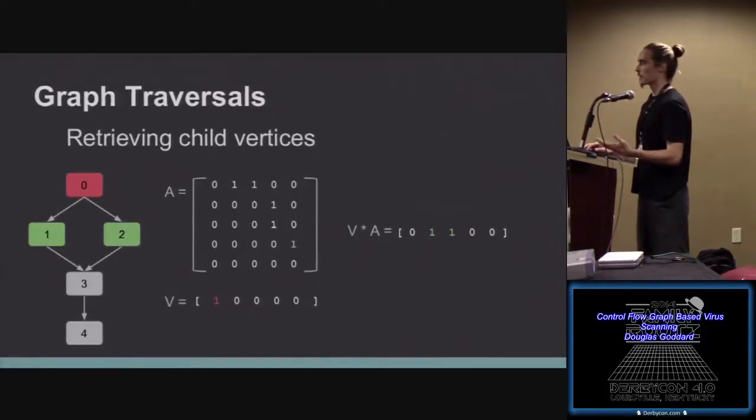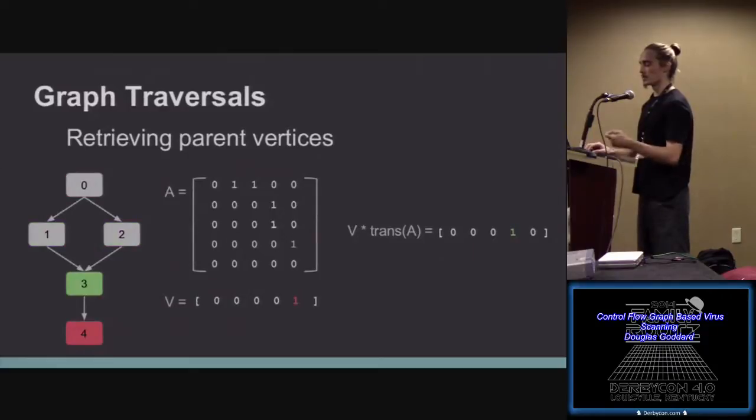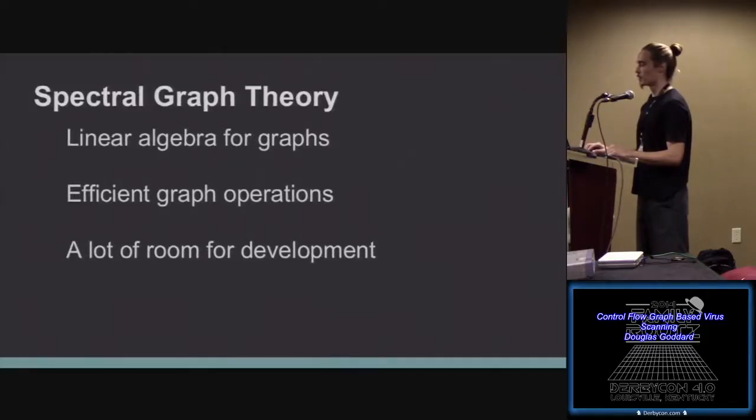And that's a one-way traversal. If you wanted to go backwards, normally you would have to store a doubly linked tree, which is no fun to work with. But with this, you can just set the bit of the vertex you want to target, and then you multiply that vector times the transposition of the matrix, and you can retrieve the parents. I think that's a much more efficient way to traverse graphs and deal with them.